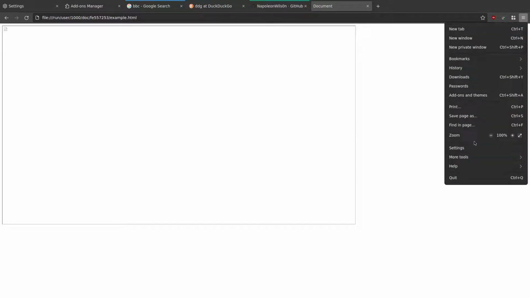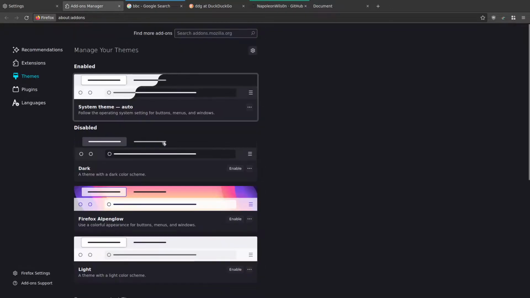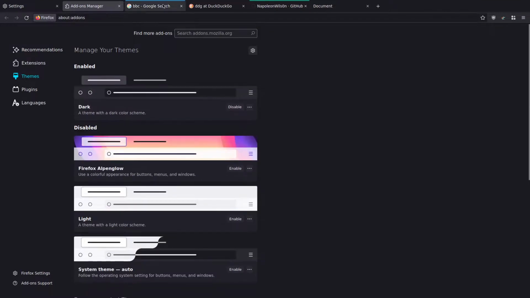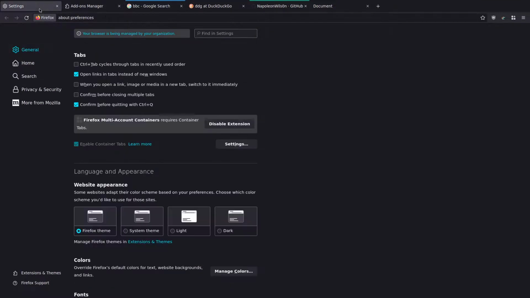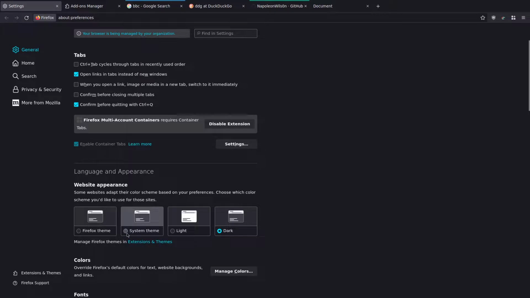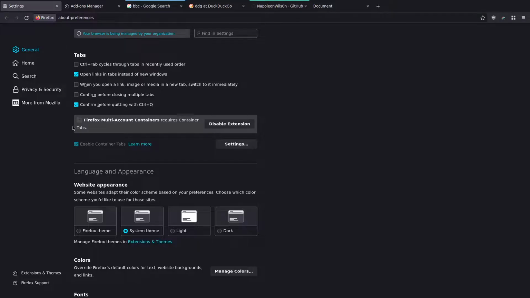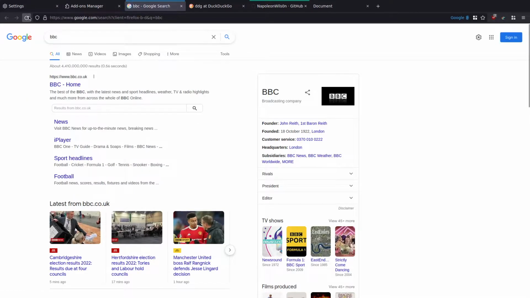Okay, so this was the Flatpak version. Again, going through, changing the theme. You know, I can change this to dark. Come to settings, set that to dark. Of course, here, refresh. Nothing. Nada. No dice. System theme. Refresh. No, nothing. Firefox theme. Whatever you do, doesn't make any difference. It just doesn't work in the Flatpak version.